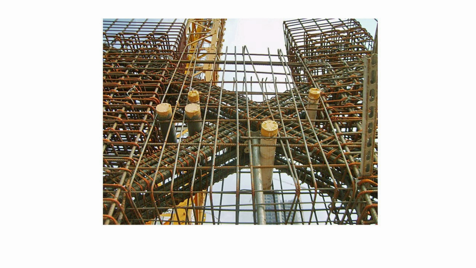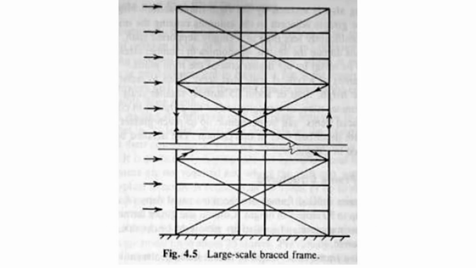However, the use of bracing in concrete structures is unfavorable. As you can see in this figure, the construction of cross bracing is quite tricky in concrete compared to steel structure. Such a condition will cause difficulty in distributing the concrete mixture equally, hence a high tendency to cause honeycombing. Large-scale braced frame is another way of providing bracing in a braced frame structure. This can be seen in figure 4.5.